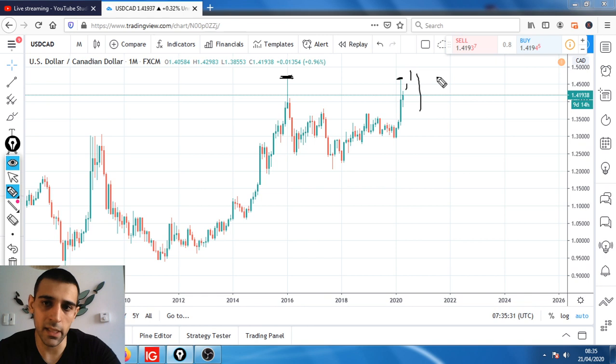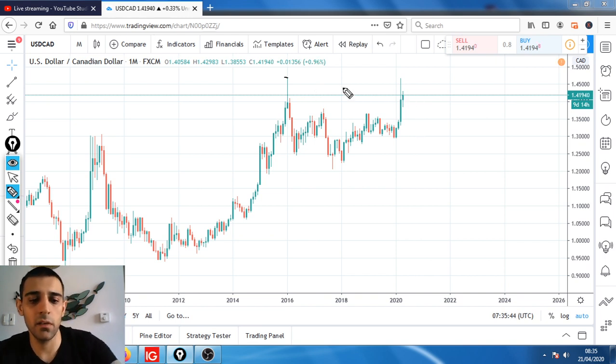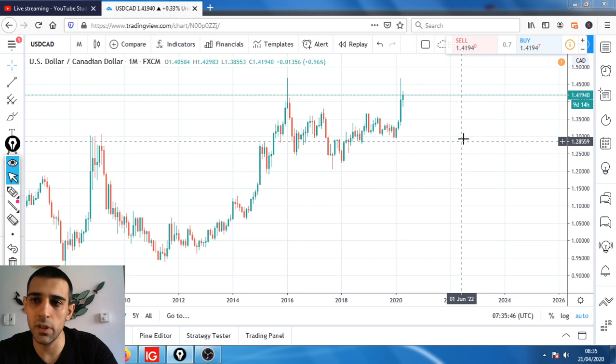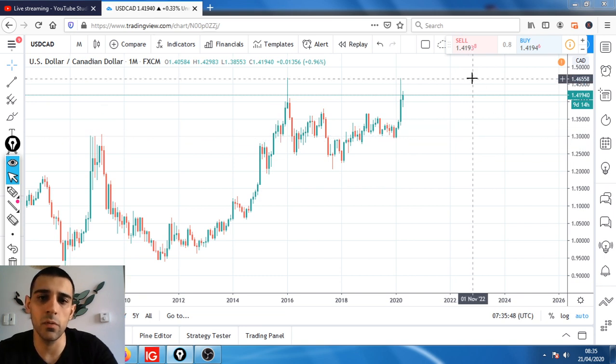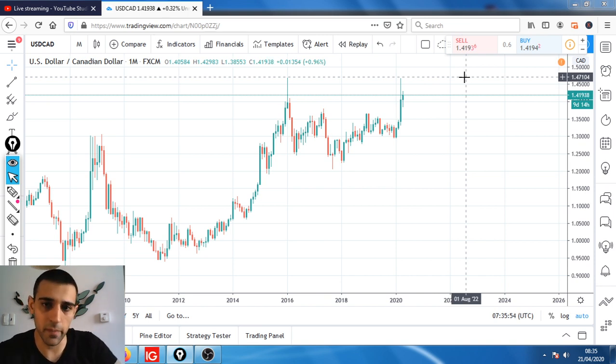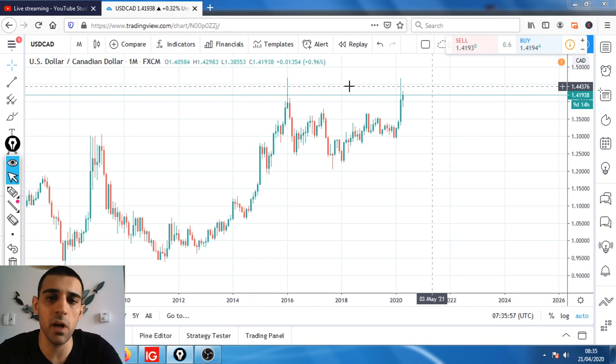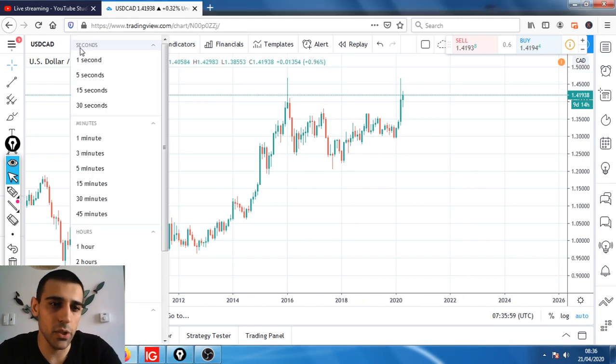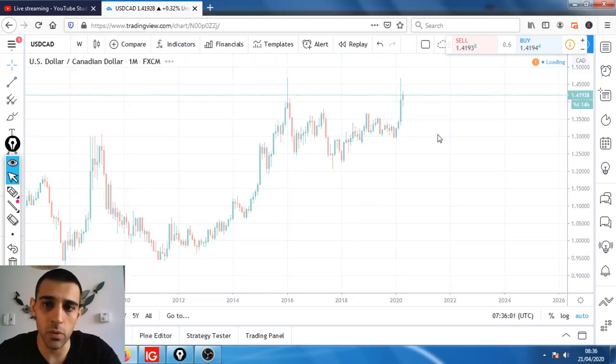Generally, price does like to come back and take out either one of the highs. This is a monthly high as well, so there's a good chance the price is going to do that. We're sitting at right now, let's say, 14200, and this one is at 14700. So it's a good 500 pips as of the very long term. This is the monthly time frame, and I do suspect that it might want to do that.